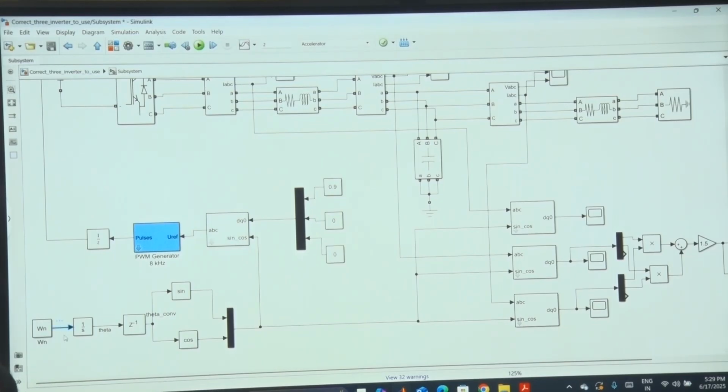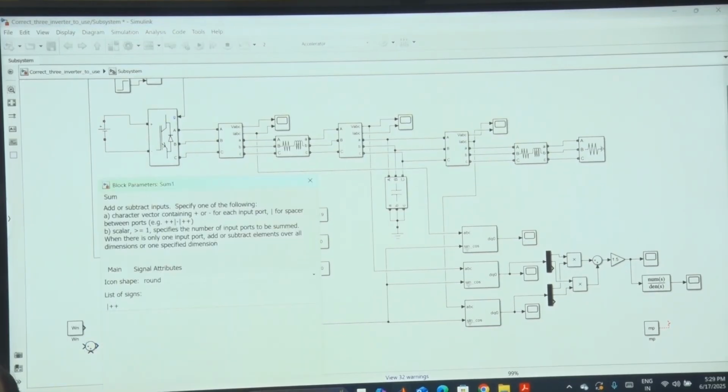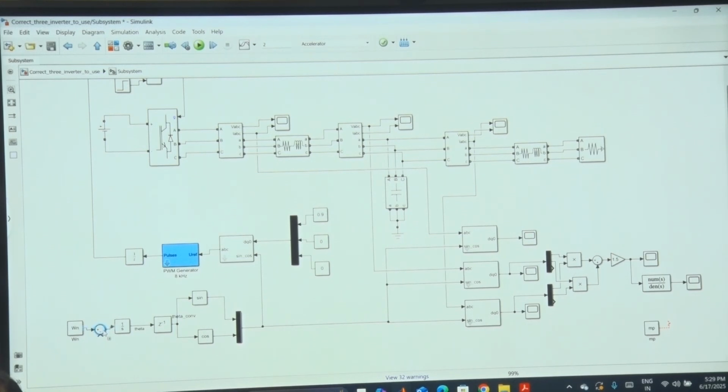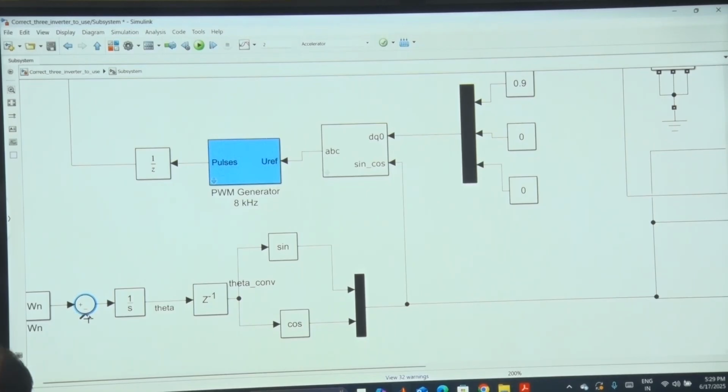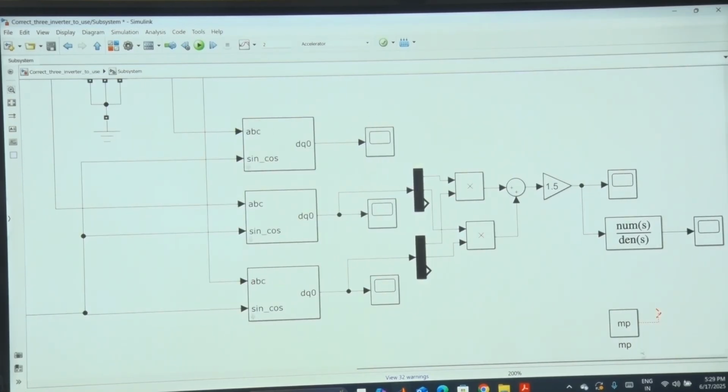So omega nominal minus... let's try to make the droop here. We take a sum block again and make it plus and minus. So omega nominal minus, and what do we subtract? M into P. P is the power, which is the filtered power, correct? So this is my filtered power, and I have this M block. I just have to multiply. So I multiply this.